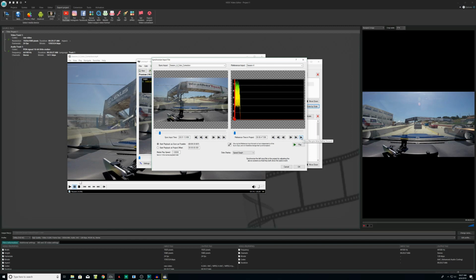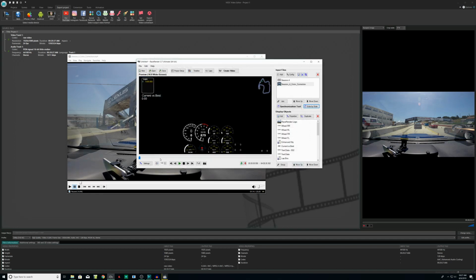Just so you know, these little buttons allow me to move forward and backwards, and there's three of them because this is like a bigger jump, and this is a smaller jump, and this is an even smaller jump. But, okay, so I've got where it looks like I'm just about to take off in the data log onto the track, and I've got the video queued up to where it looks like I'm just about to be released. And now I'm going to relink the videos.